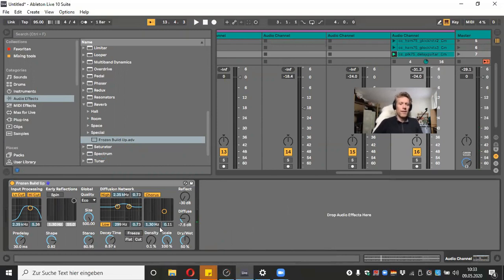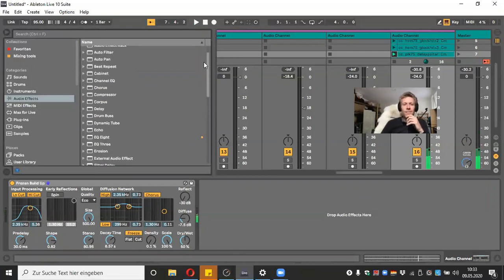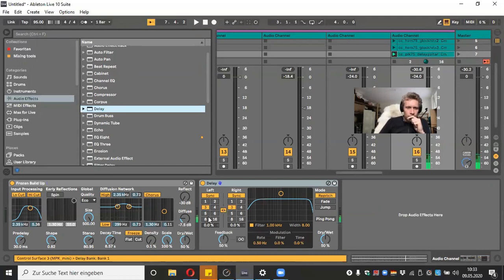So if I unfreeze it, it's just like that, which gives it a nice ambience also, but if I freeze it, oh, it creates a super ethereal, droney kind of feel. And then maybe a delay, let's see, just a simple delay for now.